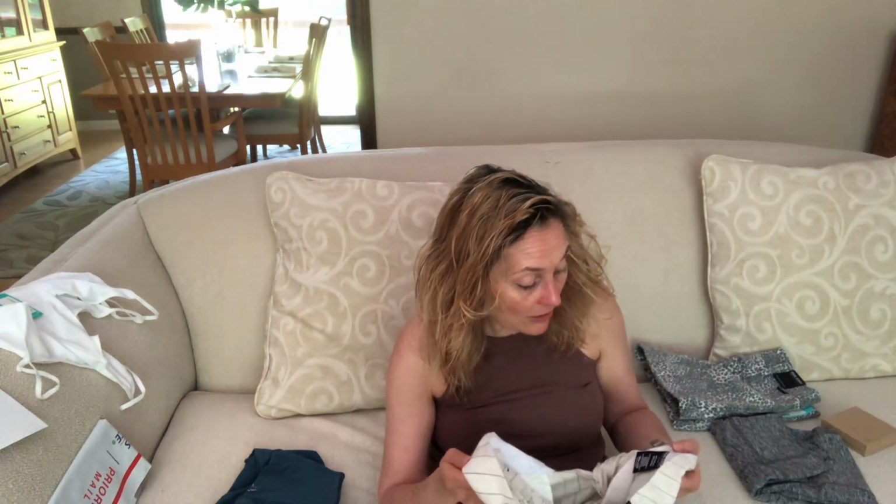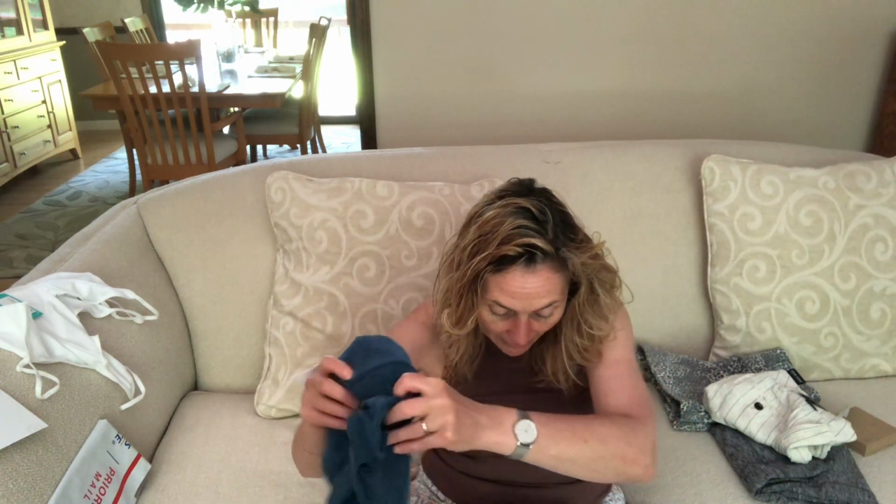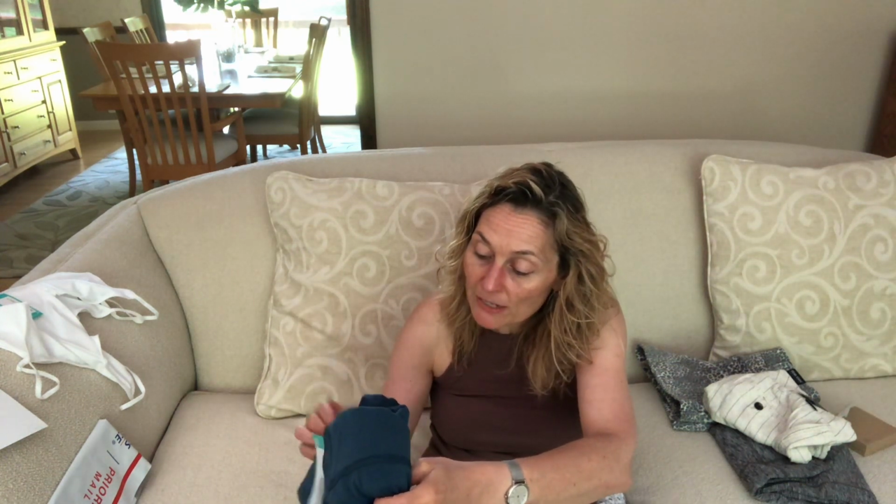Oh, okay, and these Dear John, the ones that I said were linen, they're actually 65% rayon, 35% linen. Even though they feel quite linen-y, apparently not, okay? Then the last thing that she sent over is these Beyond Yoga out-of-pocket high-waisted, I'm gonna assume leggings, all right? And that's one thing I needed, high-waisted leggings in teal green in size extra small, all right? These are the midi performance leggings. So in other words, they're not full length. So hopefully this will work for me.